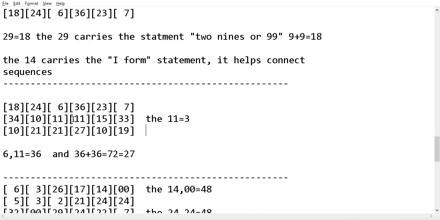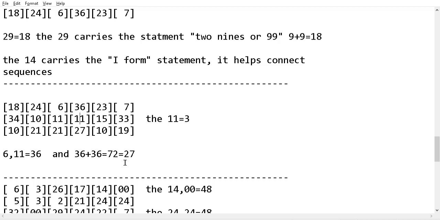And it did it twice. As you can see, it put another 11 right there, right? So you got 36 and 36. What is 36 plus 36? I got it right here, it is equal to 72. And in roulette, the highest number that you could actually have is a 36.